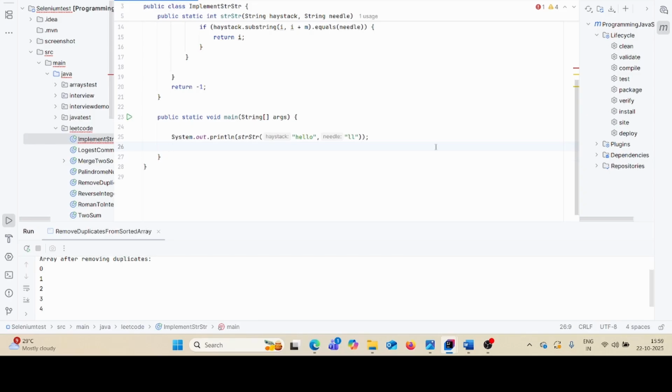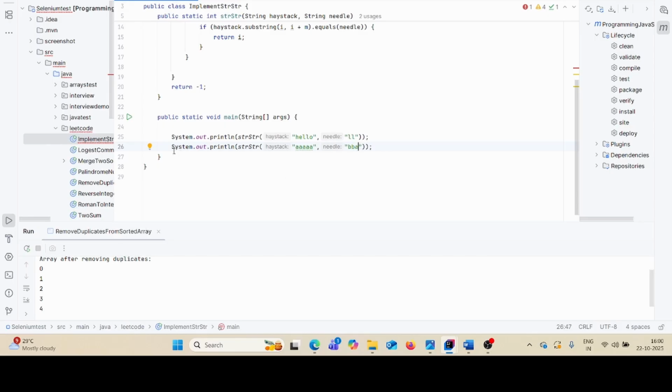Then after that we'll write down AAA and BBA.